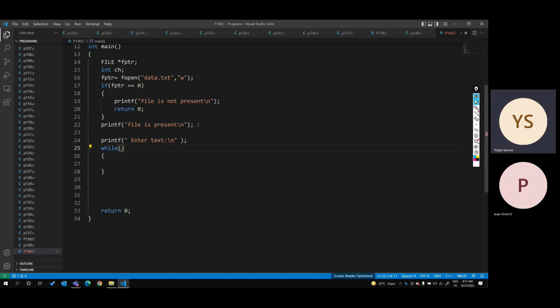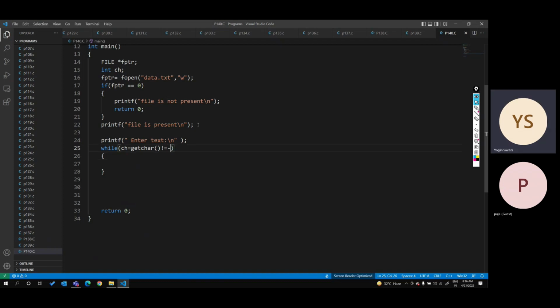For scanning character by character, we have one function, that is getchar. getchar gets data directly from the user, similar to scanf. Whatever data I get I will store in ch, and that character should not be equal to -1.